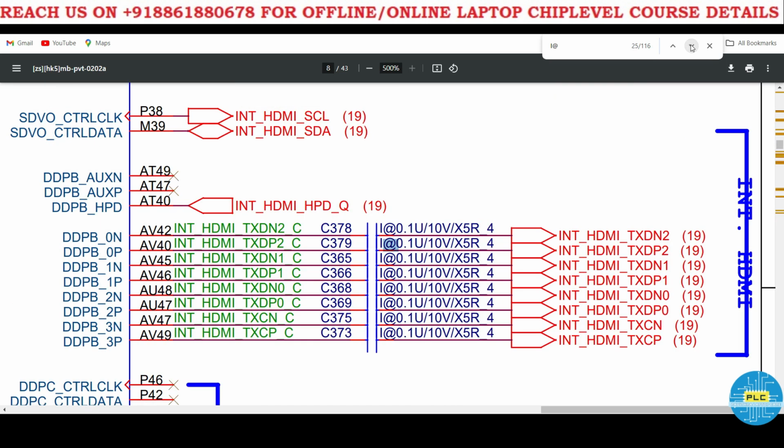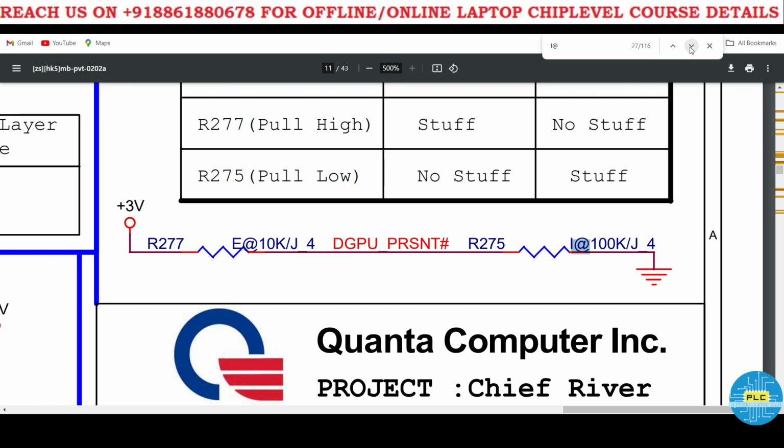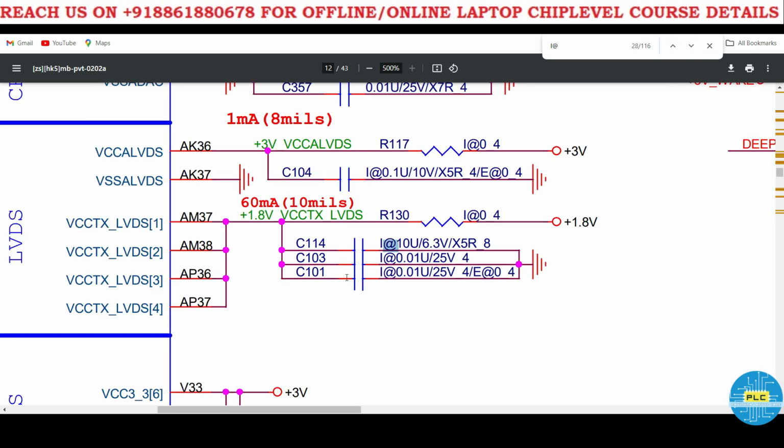And next these capacitors I told, this one also I told, this is for CRT, that RGB blue color. Next this one is clock. See here what you have to do is you need to replace this 10K from here to here. Replace in the sense you are removing this one, okay, you are placing Intel. That is a common thing. Here is the clock. Okay, next this one, it's a graphics conversion, DGPU present. I already informed you, it's UMA. If you search you will get. Here these capacitors you need to add.